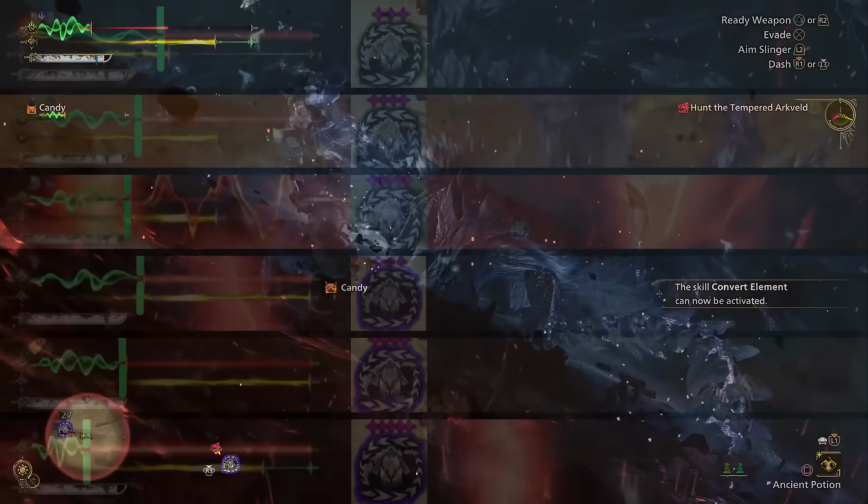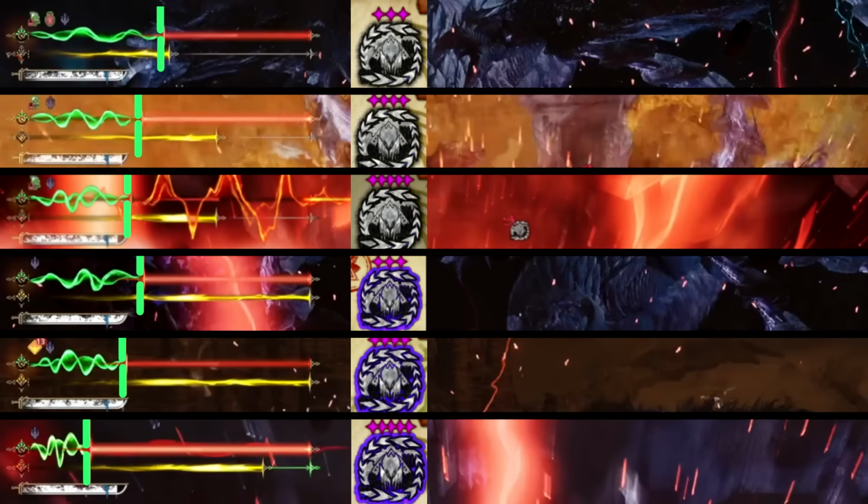Here they are, all laid out beside each other, and a quick pattern that I want to make note of here is that tempered Arkveld seems to essentially be 1-star level of value higher than normal Arkveld. 3 purple stars for tempered Arkveld is almost identical damage to 4 purple stars on non-tempered Arkveld. 4 purple stars for tempered Arkveld is almost identical to 5 purple stars on non-tempered Arkveld.